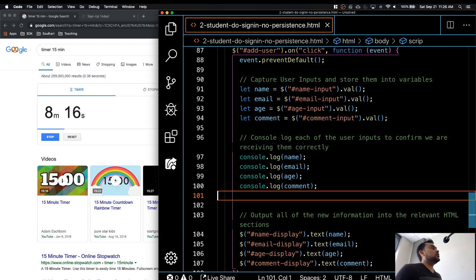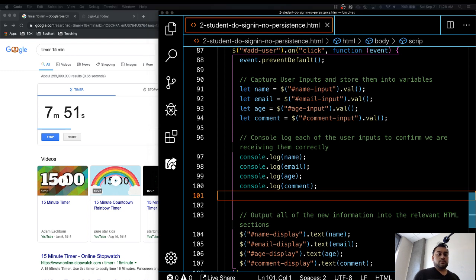And the API is called localStorage. So I set it first.